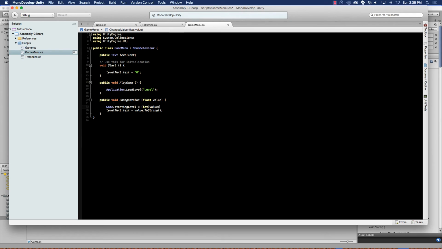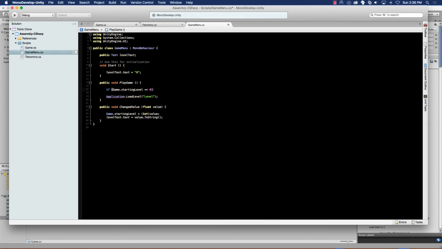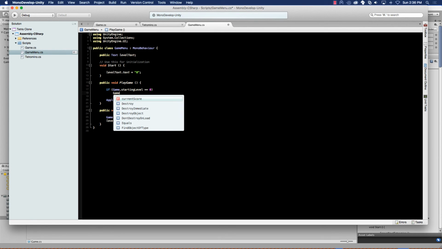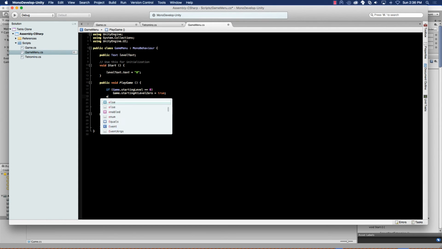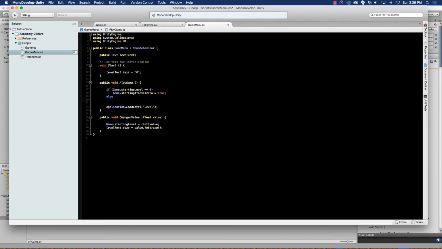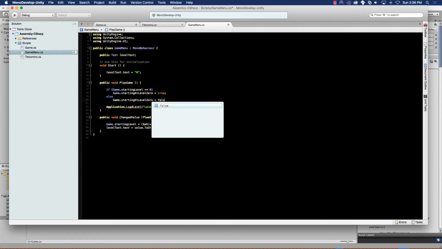And then in our play game, we want to set the starting at level 0 variable based on whether or not the starting level equals 0. So if game dot starting level equals 0, then game dot starting at level 0 equals true. Else, game dot starting at level 0 equals false.